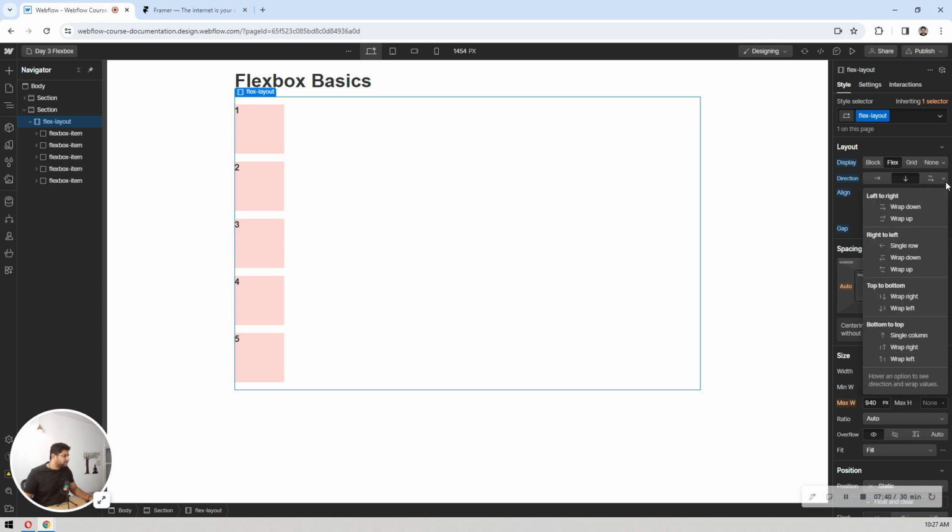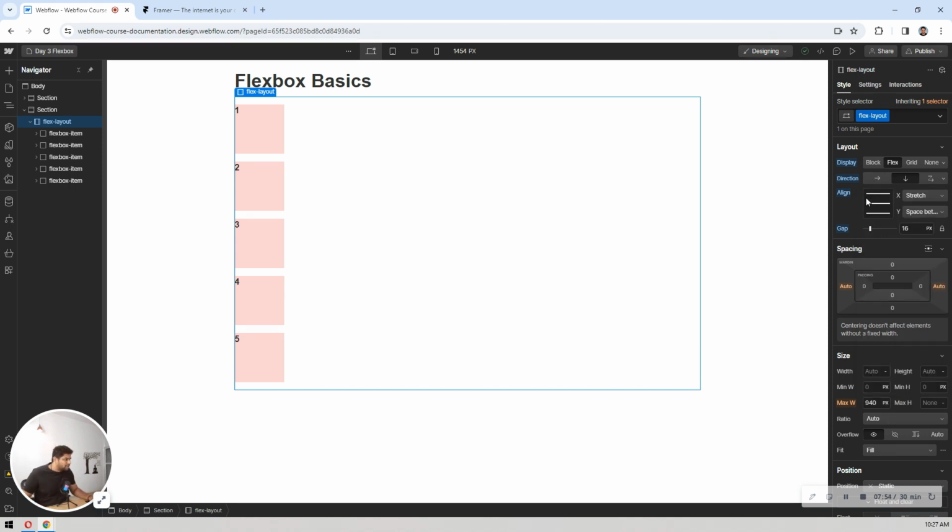And here you have all these options: wrap down, left to right, wrap up, right to left, single row, wrap down, wrap up, all these things. I would suggest you go and play with these items so that you can learn them in just a few clicks without writing any code.